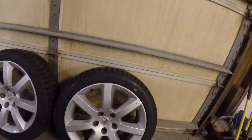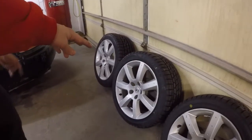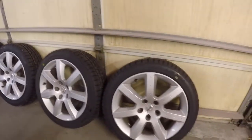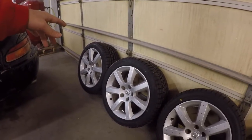But I think these are the fronts, right? Yep. So these are 17 by 7.5 in the front. Those are the fronts. And then the two rears are 17 by 8 in the rear. So it's got a staggered setup. The tires are 225/45/17 and 235/45/17. They're not like a performance tire by any means. No, they're just all seasons. Yeah, just something to get around.